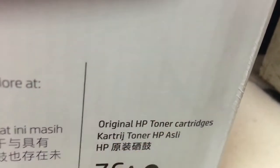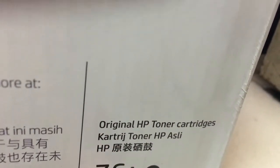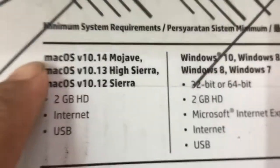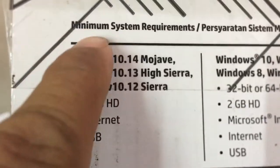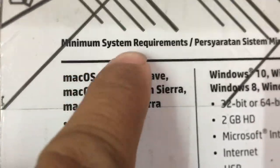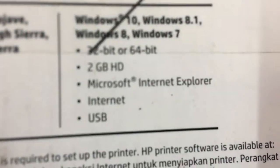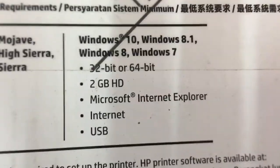Original HP toner cartridge number 26A. Minimum system requirement for OS: Windows. Yes.